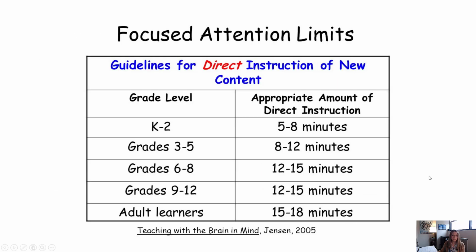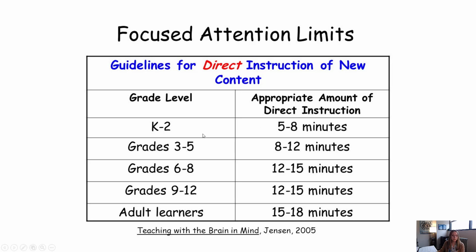Here's one of the main reasons why. If you don't remember anything else from this video, remember this. Our students have very little attention spans. Even us as adults have very little attention spans. You can see down there at the bottom, if you're using direct instruction or lecture, even an adult, 15 to 18 minutes. You notice my videos usually don't go over 15 minutes because I know our attention span. I know how long you can sit here and listen to me talk.